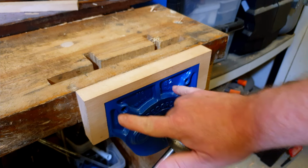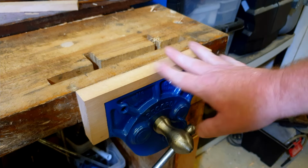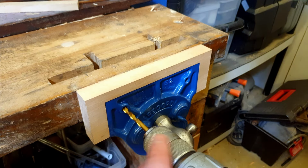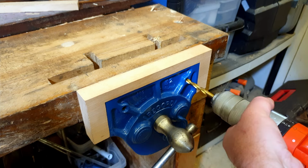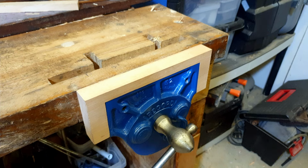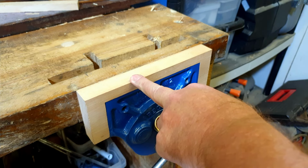Okay, next up, we'll drill a couple of holes through so we can screw it on. Then all we need to do really is just chamfer the edges off a bit, give it a coat of Danish oil and screw it back on. Job done. Right, I'm just going to spot the holes with a 1/4-inch drill. And then we'll whip the jaw out and drill it through 8 millimeters in the vise.